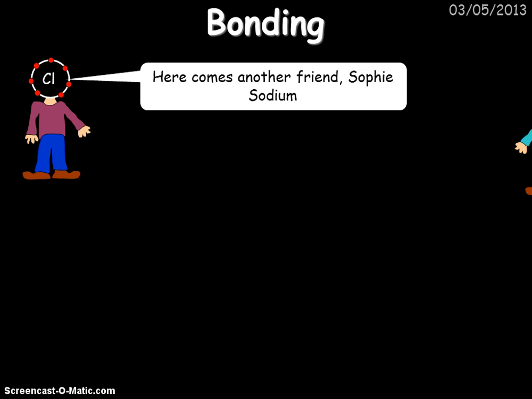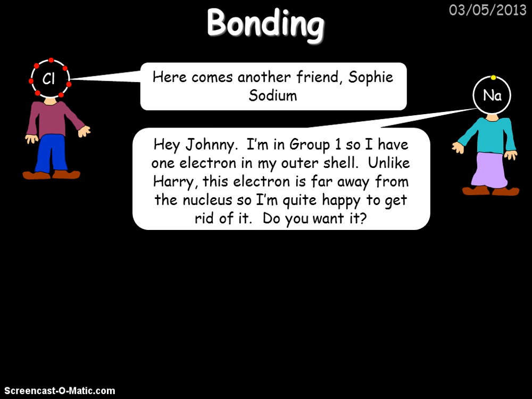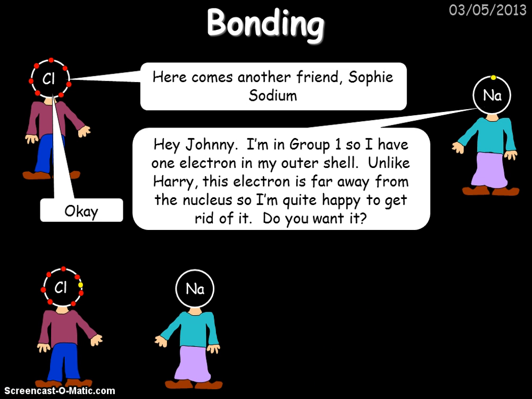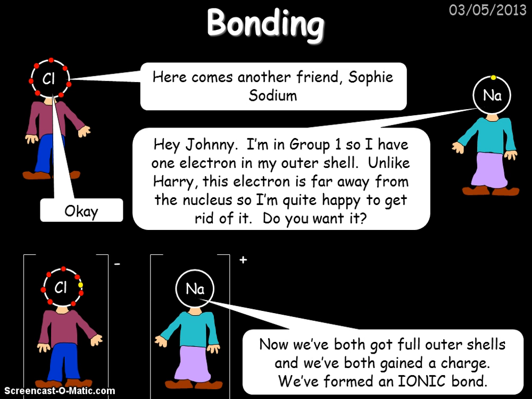Here we've got chlorine, as we've just said, and chlorine is in group 7, and then we've got Sophie, the sodium, who is in group 1. So if chlorine has got 7 and sodium has got 1, again we know this is going to make a really good bond. But this is a different bond this time, because we've got sodium, which is a metal, and chlorine, which is in group 7 and is a non-metal, they carry out something called an ionic bond.